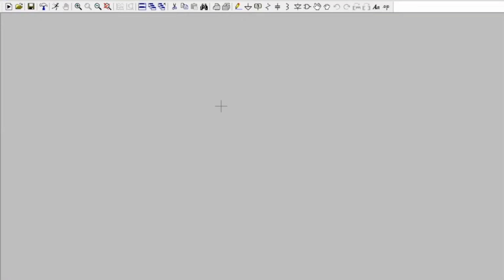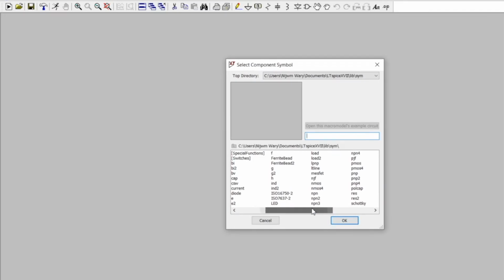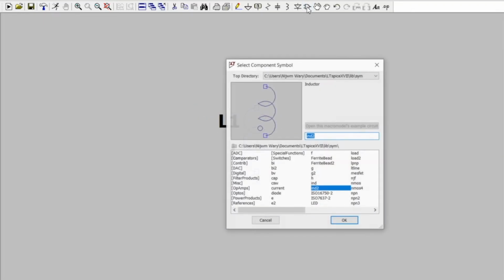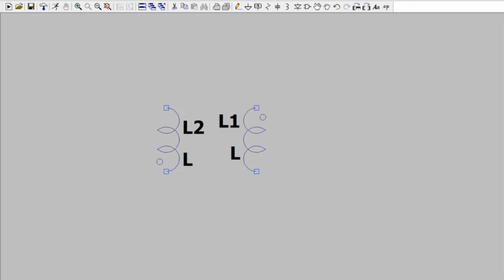So this is my LTSpice. First we are going to design the half wave rectifier, then we'll design the full wave rectifier. You can go here and get this inductor first, then press Ctrl R to rotate it, put it here, and get one more inductor. There are two kinds of inductor. You can flip it with Control E and then Control R. One inductor has no dot, and the other inductor has a dot. The dot gives the direction of the flux, so this is important.